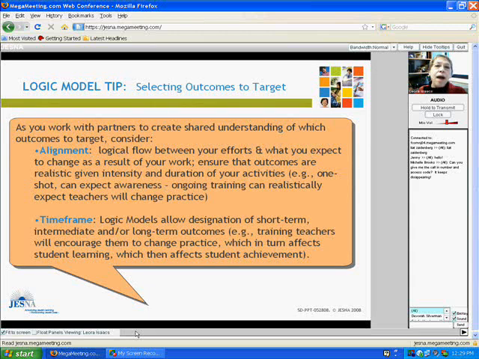So, up until now has been partially review and partially digging down deeper into the idea of using a logic model to identify what you're doing, what you hope to achieve, how you're going to do it, and what it'll take to do that. So I'm going to pause now and see if anybody has any questions up to this point to make sure that we're all on the same page.